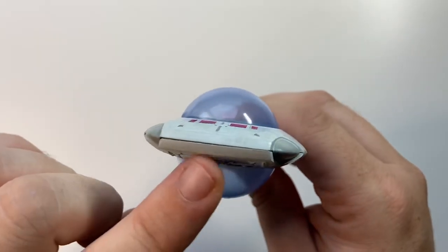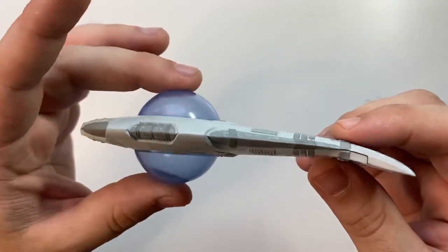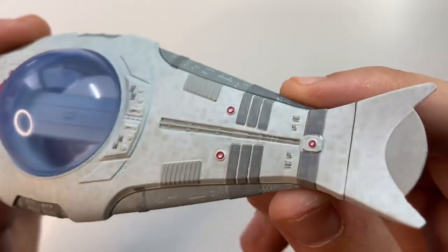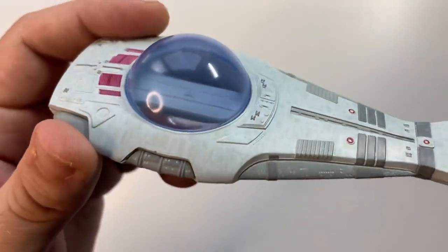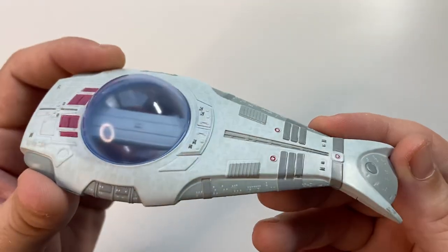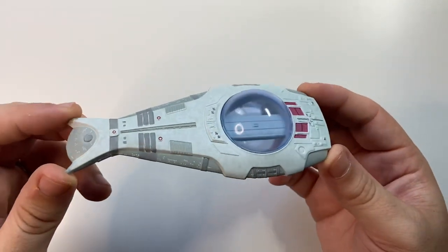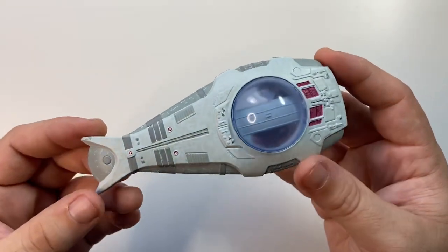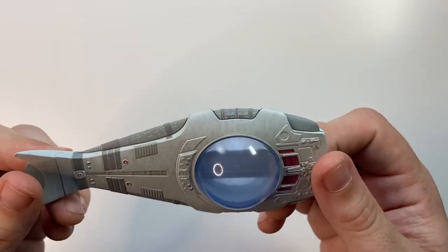Plain enough at the back, but the real point of focus here is that globular propulsion unit — so fun to say 'globular.' You can see the Aztec patterning just coming through on that as well. It's a great design, and it was redressed very nicely through to Voyager. This design stuck in my head — I remember when I first saw it, nothing ever really looked like this moving forward through Trek, and it appeared so early as well.